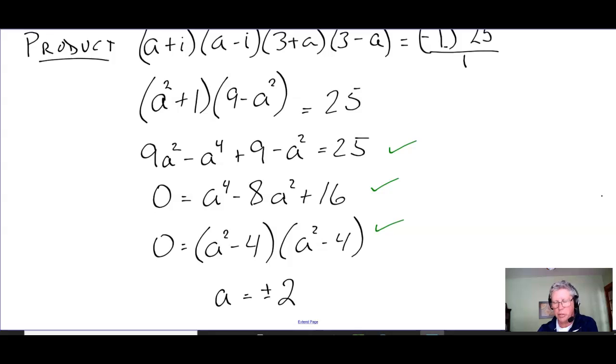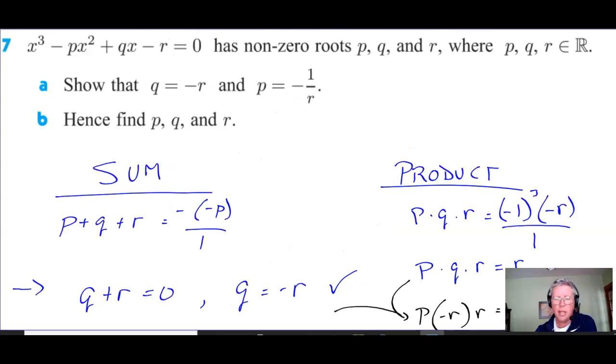And since they're both the same, plus or minus 2. I looked in the back of the book, of course, because I want to make sure that, yes, I got it right. All right, so 7. People wonder, what does it take to get a 7? Well, it means you just got to go fast and kind of know how to do these things more generally rather than get the number. So I thought 7 was a good one to talk to you about.